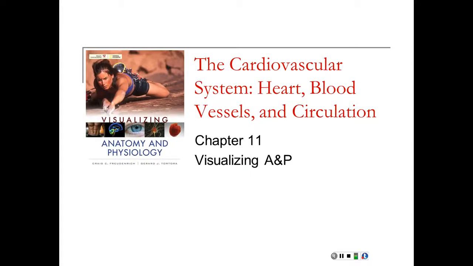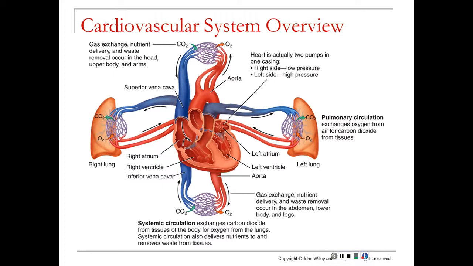Alright, so let's take a next step in our cardiovascular system and talk about the heart, the blood vessels, and circulation. This first part, we're just going to look at the heart anatomy and overall review of the cardiovascular system. So, the cardiovascular system includes the heart and lungs. Although we'll look at the lungs more specifically when we get to the respiratory system, the lungs play a huge role in the cardiovascular system, and of course there's an interplay between the heart and lungs, as they're both within our thoracic cavity, and there's an intimate relationship with this oxygen exchange that takes place.